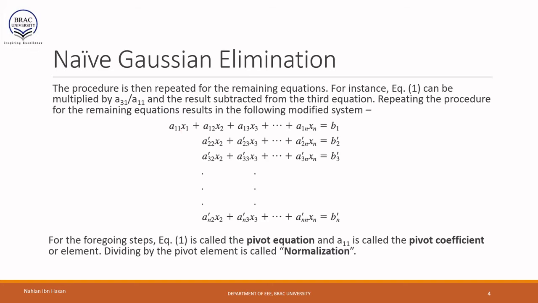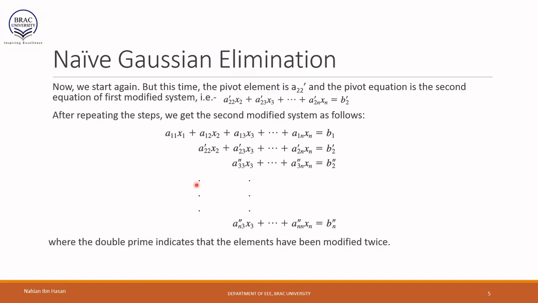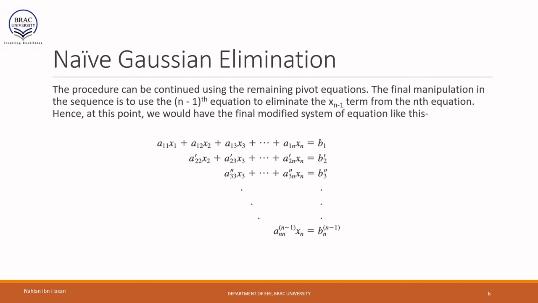After the first step we are going to vanish the second column. How? In a similar way to what we did for the first column. Once we do, we will have again a modified version, but in this case the first two columns are 0 under the principal diagonal. This is the second step. In this way we approach the nth equation, and in the nth equation we will have only one term remaining, and all the terms before that will vanish.